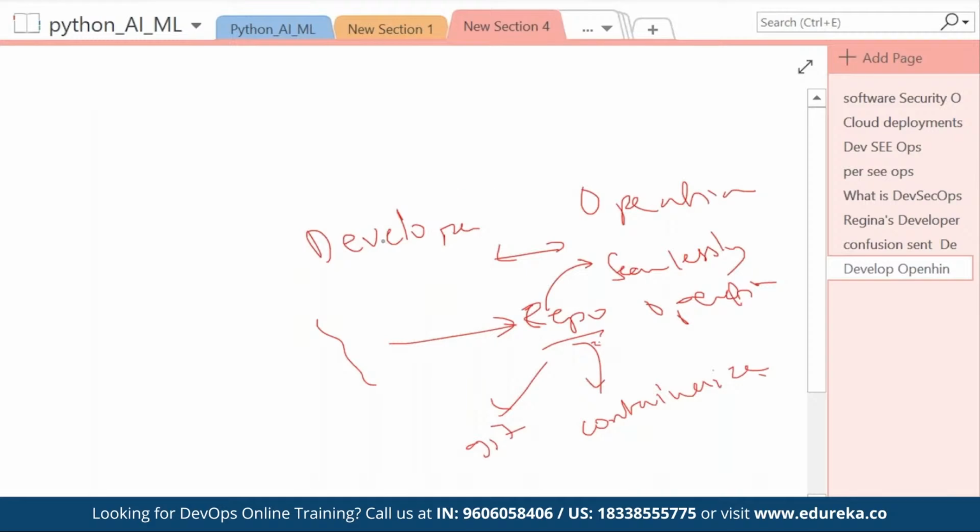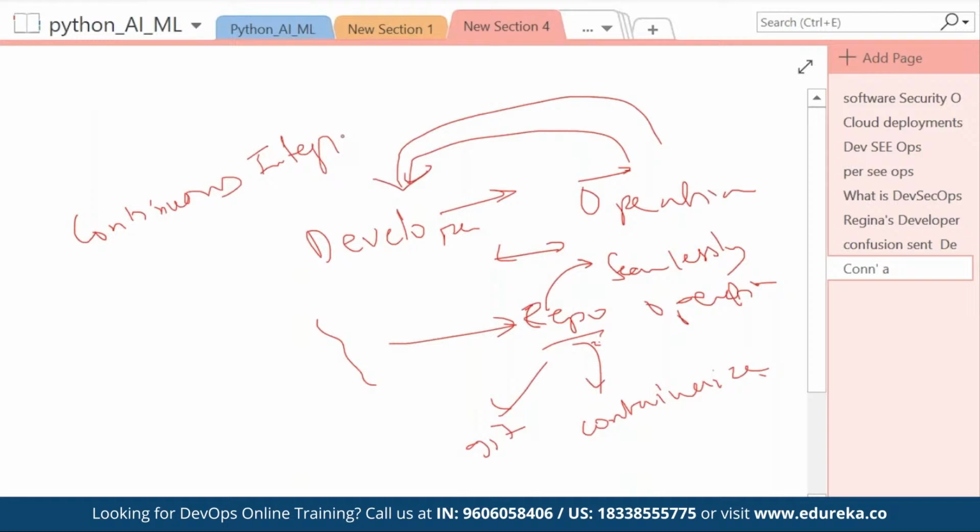Okay. So this seamless operation between them. And once the operations team get feedback, they will put it back to the developer. They will put a new commit. The operations team can check that and give the feedback. Okay. So this is continuously integrated. The changes are continuously integrated, and also it is getting continuously deployed.